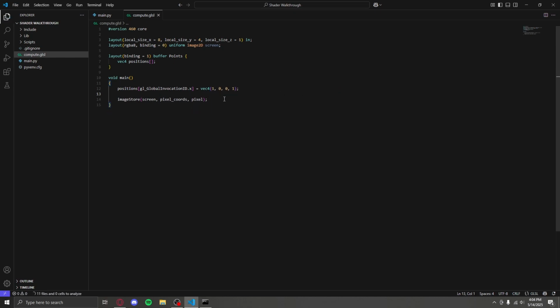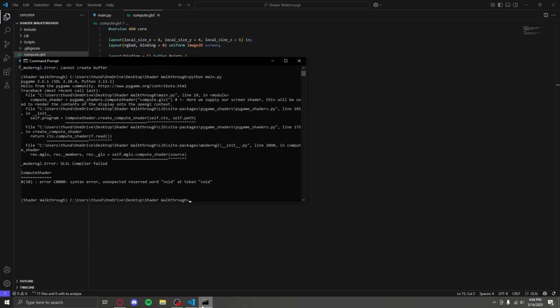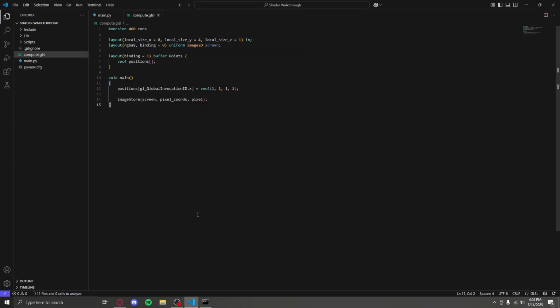So if we change these all to 1, this will create a white dot on the screen at our position of 100, 100. Syntax unreserved word void. Oh yeah, when you create our buffer, we need the semicolon. That's it.